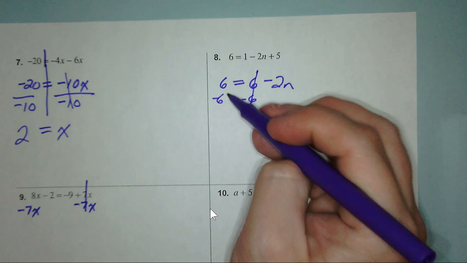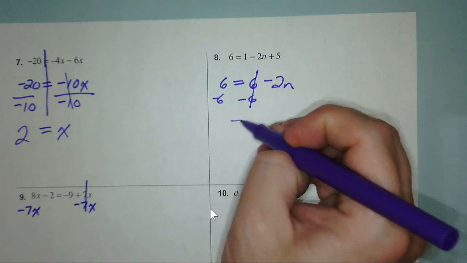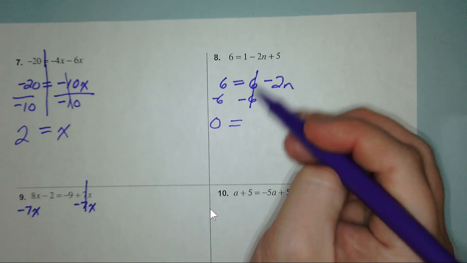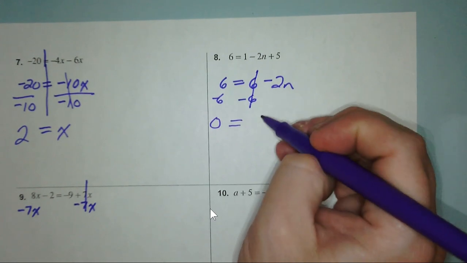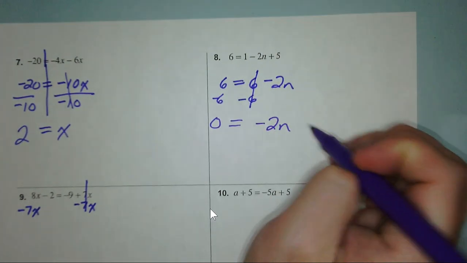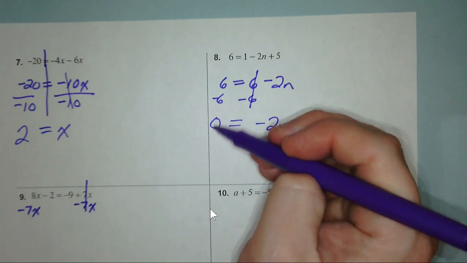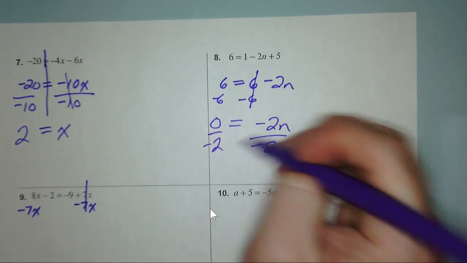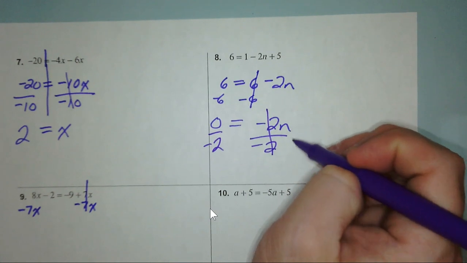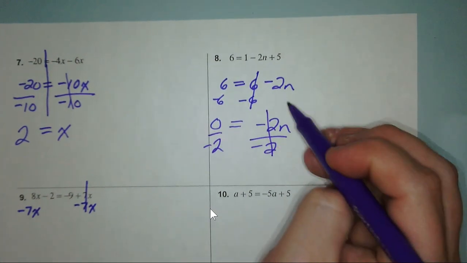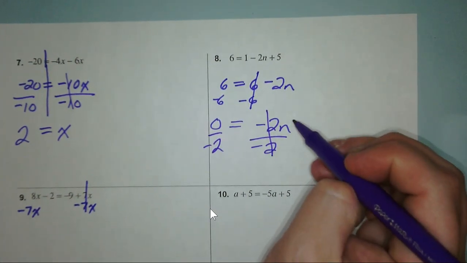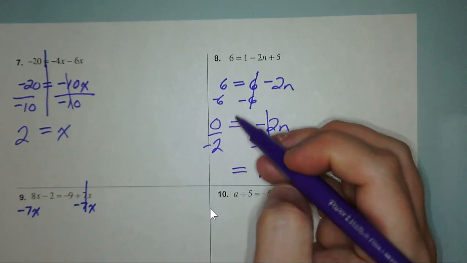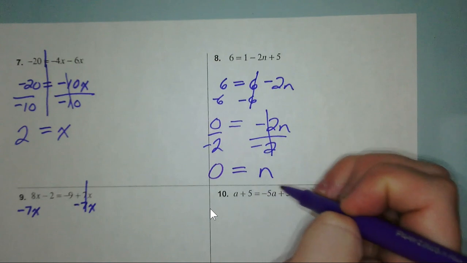So what does that mean? What's 6 minus 6 over here on the left? We kind of have to write a 0, don't we? Technically, this is a 0, but we don't have to write it because we have a minus 2n over here. But over here, we literally have to write 0. And then we would now divide both sides by negative 2, right? Because, again, we want to leave the n over here by itself. So we only divide both sides by negative 2. And that leaves the n, like a survivor, basically. And then 0 divided by negative 2 is 0.